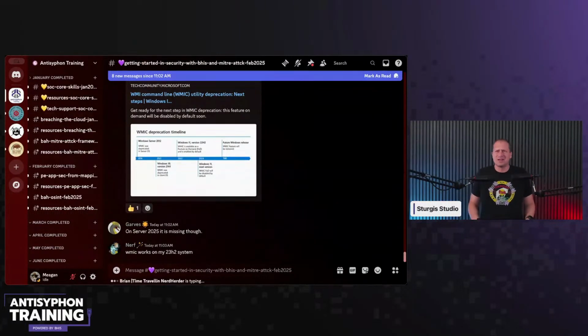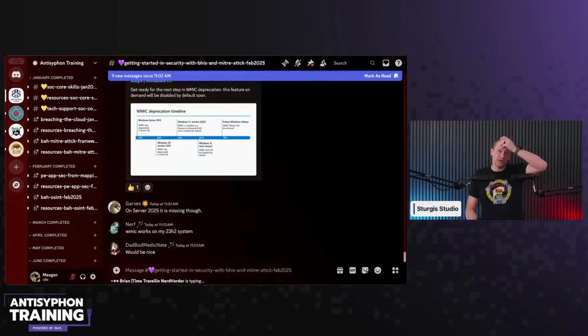But yeah, we can update all of that and just use PowerShell instead, because PowerShell can invoke all of those different WMI commands. So we'll be sure to update that. I think at minimum, we should add it, right? Because you should never remove it completely, because not everybody is at the most recent operating system. And we'll probably keep them both for a period of time, just so people can see them both run. But thanks for the heads up on that. Yeah, you're going to need both. It helps for a while.